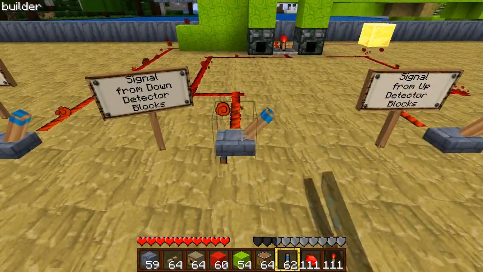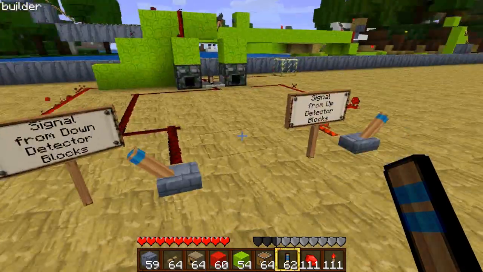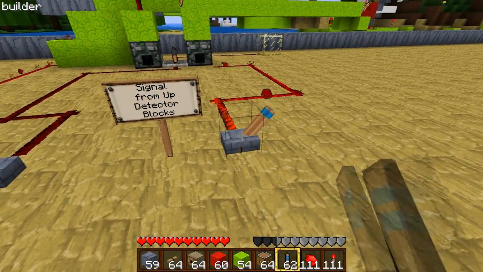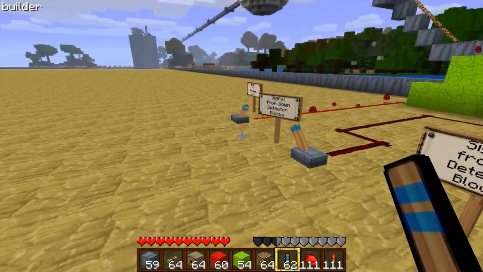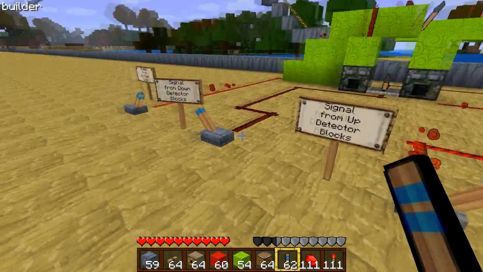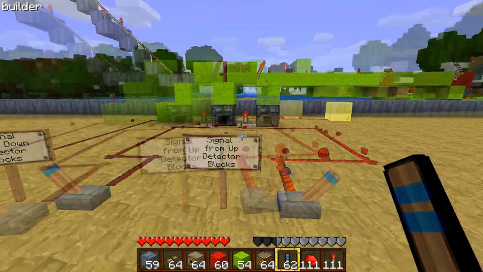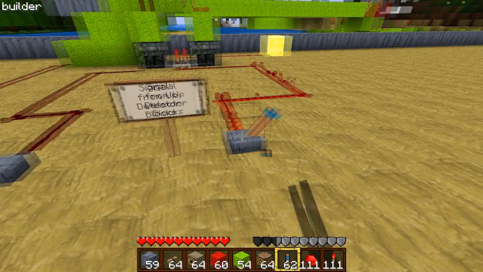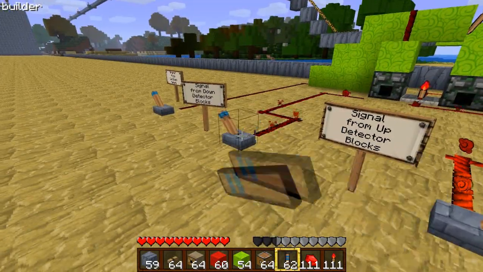You can turn the light on and off because this is the side that's getting the power. This side you can flip all you want. It won't do anything because the main switch is not telling it to read or get a signal from this side. So when we flip the switch over, now we can turn the block on and off, and this side won't do anything.